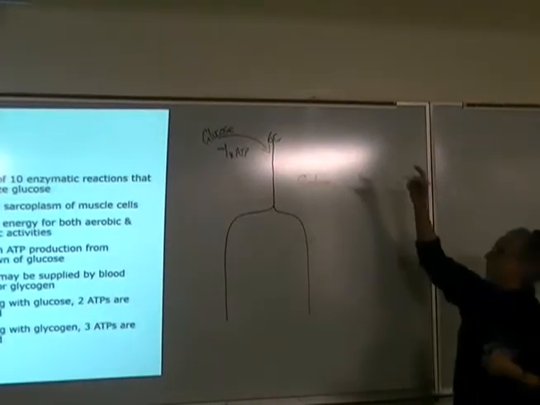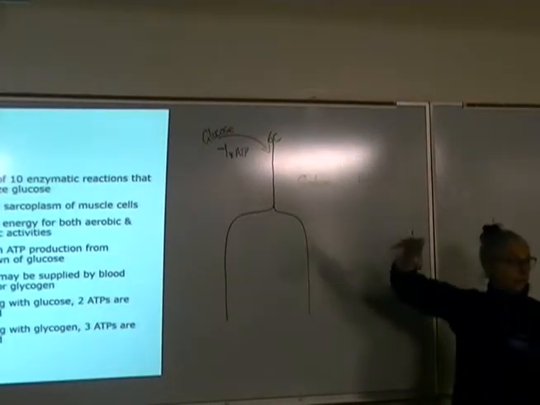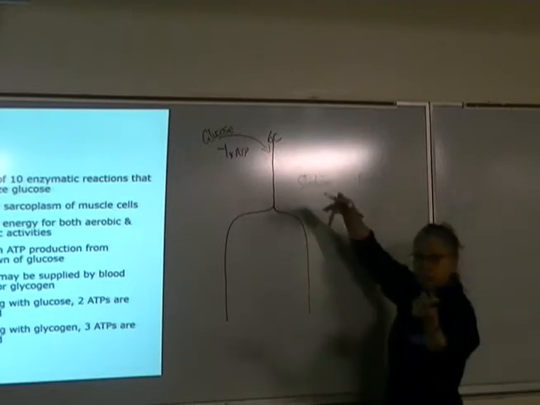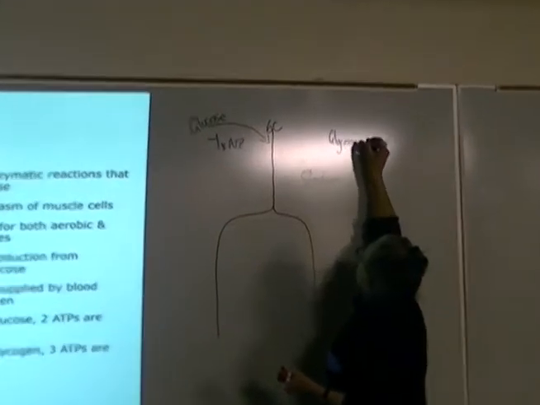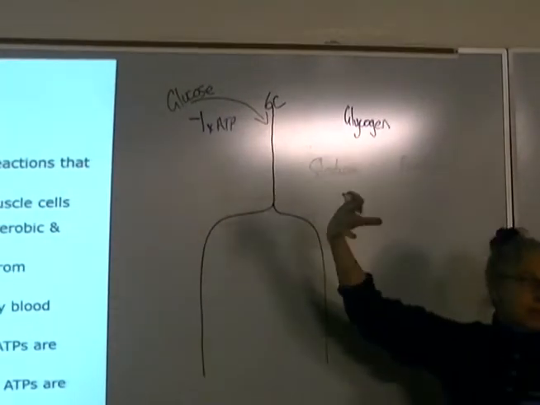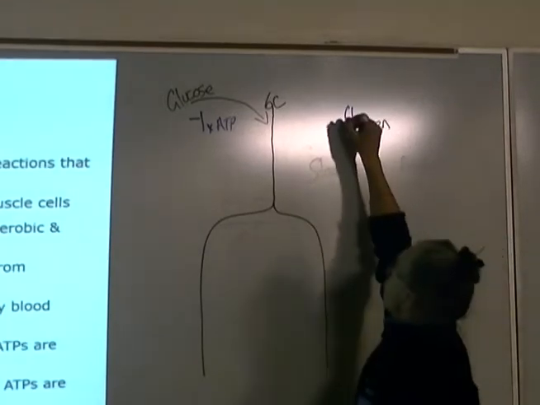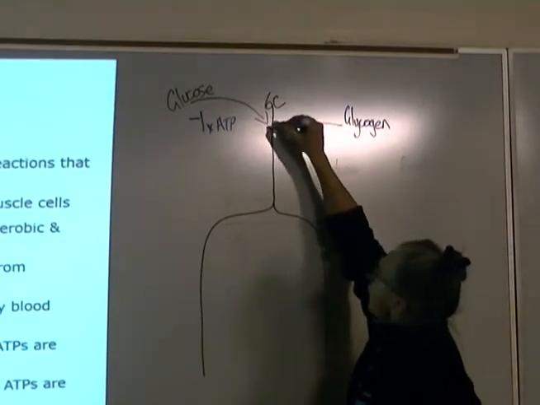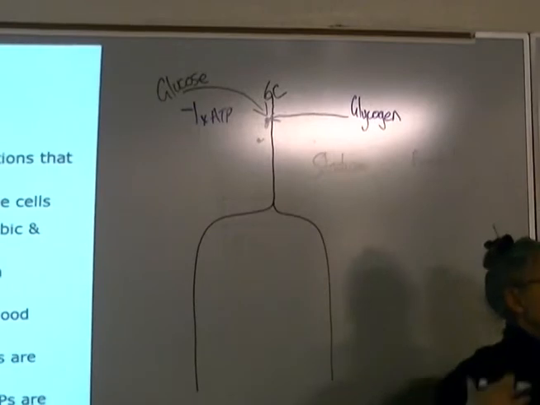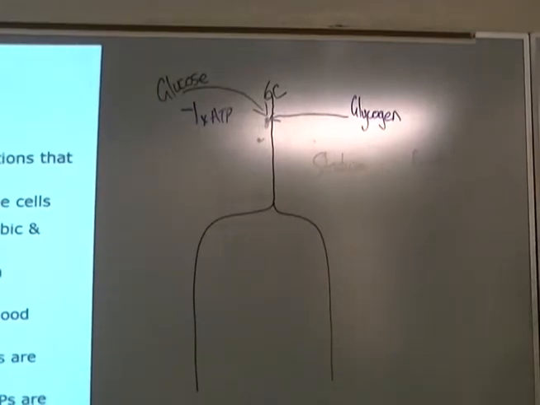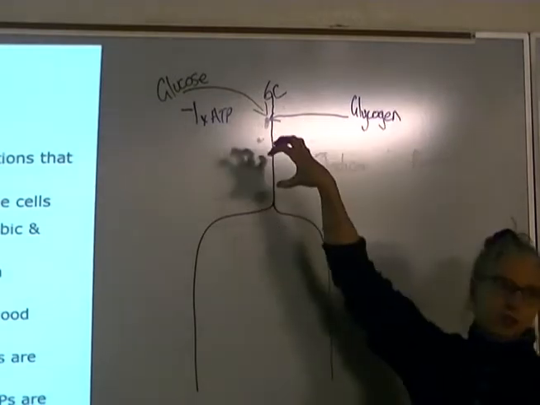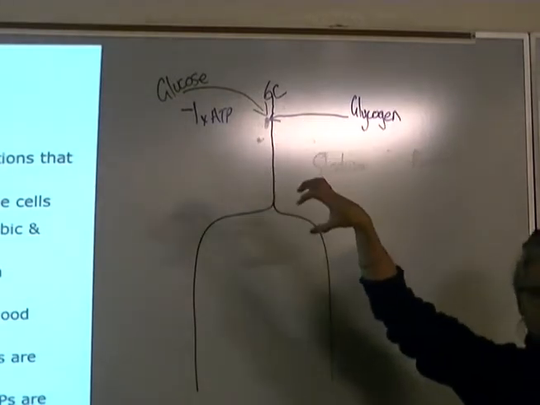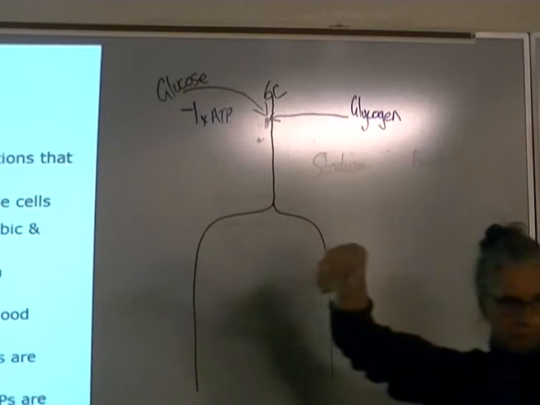However, what I'm going to feed in is stored glycogen that's stored in the muscle cell, right? It's sitting right there for me. If I'm going to use glycogen, it just so happens that when we start to break down glycogen, the first step of the breakdown equals the first molecule in the glycolysis chain. So I don't have to use any energy to put glycogen into the metabolic chain.